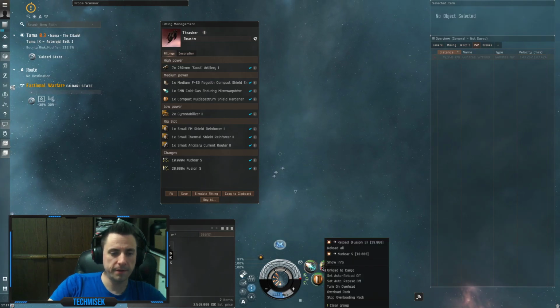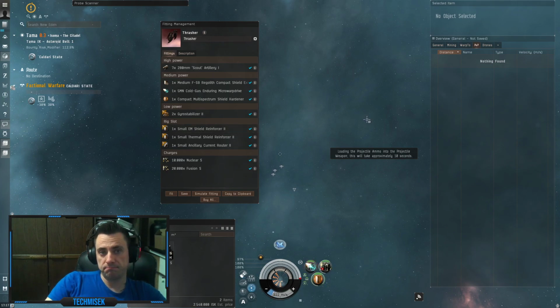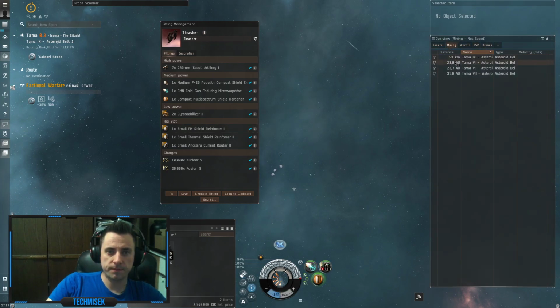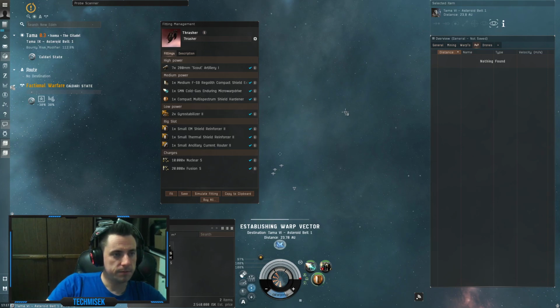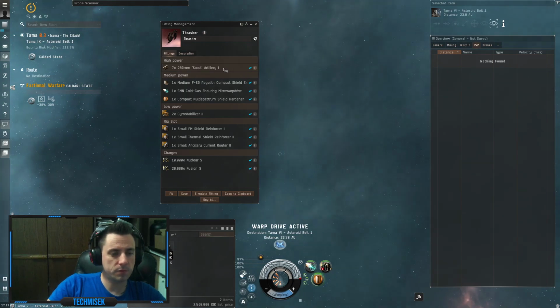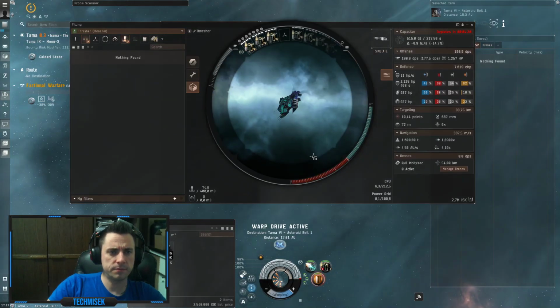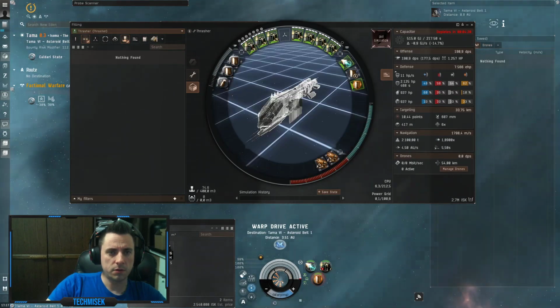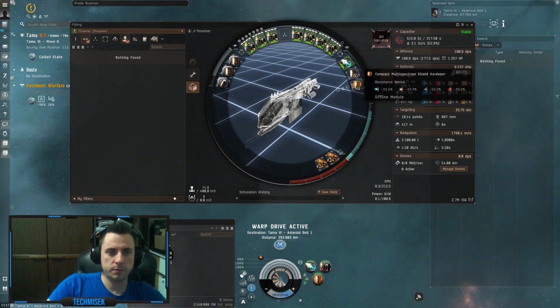Oh, let's reload. I'm actually surprised, you know. Let's warp to another belt. But it is artillery, it is quite slow, so. Wait, let us see. Are we cap stable? Oh, we are not. We are without multispectrum on.